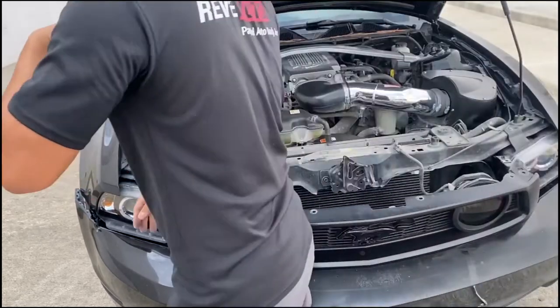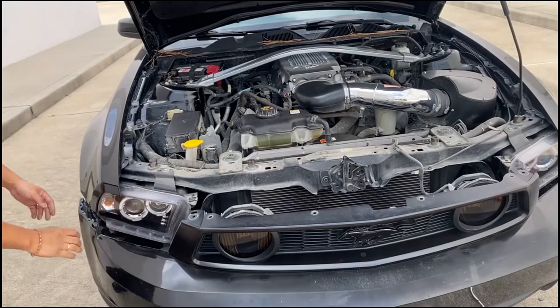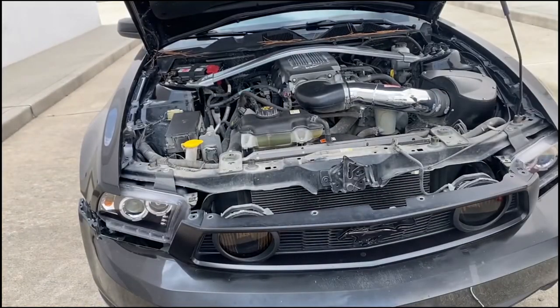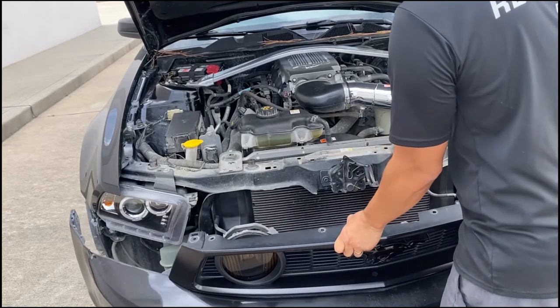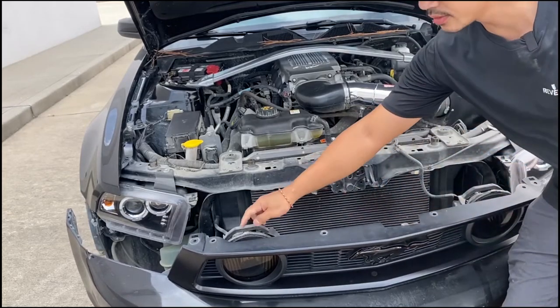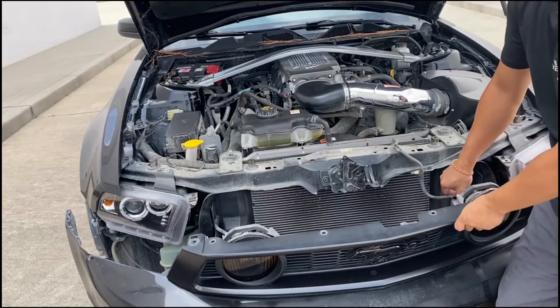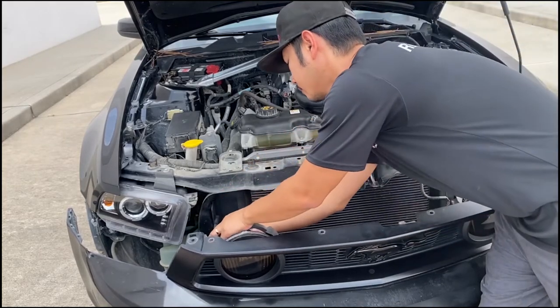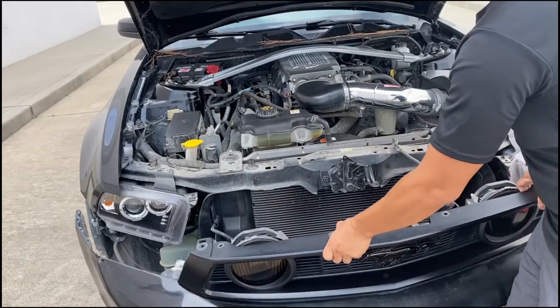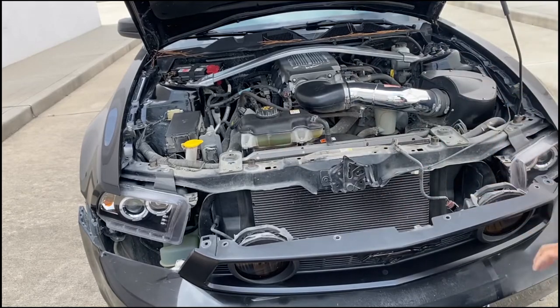Let me see, this one's kind of stuck on something. We gotta push the fender liner out a little bit. So slowly pull it down. And since this one has some lights right here, you gotta unclip it. Like that, and then slowly put it down a little bit because now you have the fog lights to take off.